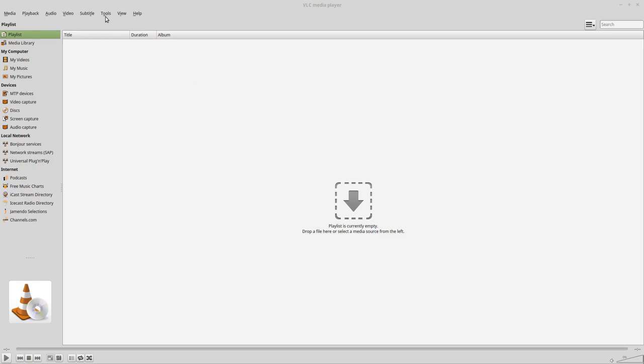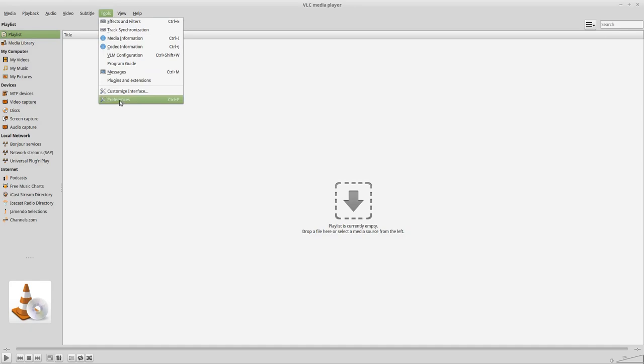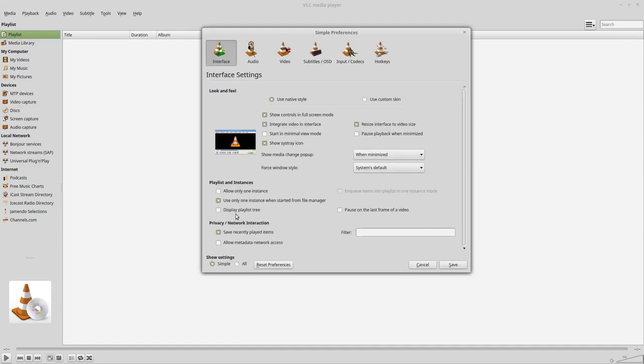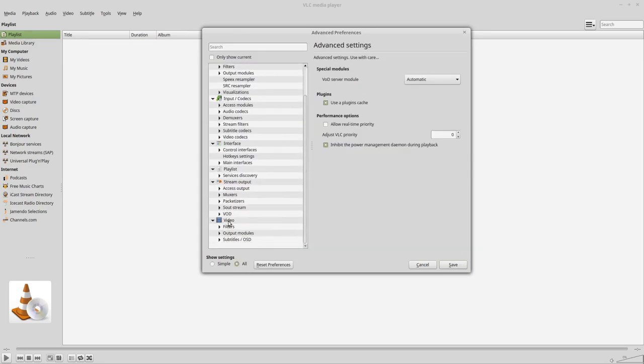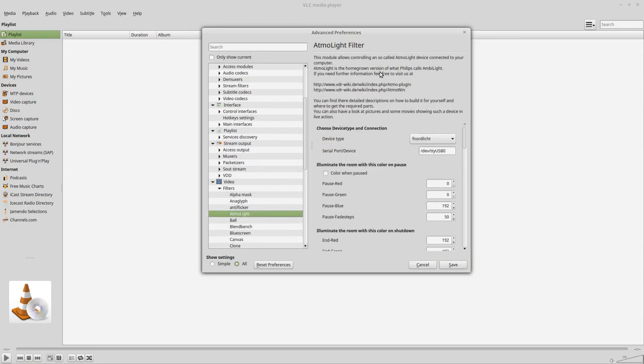So the first thing I found when I looked for video and then AmbiLight or AtmoLight is VLC itself. And surprisingly, or not surprisingly, because it's very popular, if you go in Tools, Preferences, Show All Settings, there is a video filter which is called AtmoLight, which does exactly this. So it's the same idea as the ambient light from Philips. It's just called AtmoLight because it's a simpler version and it's not branded Philips.